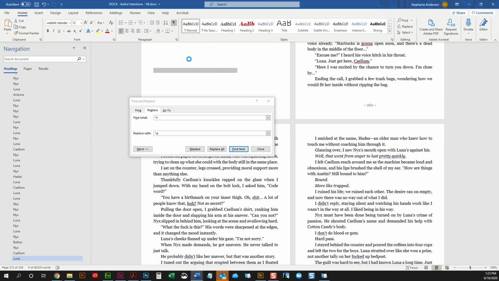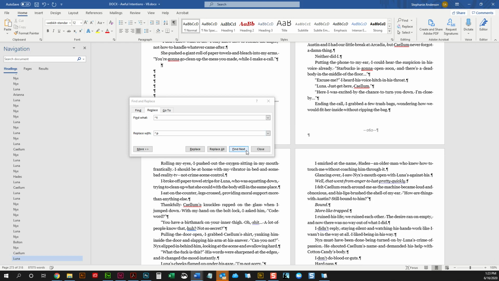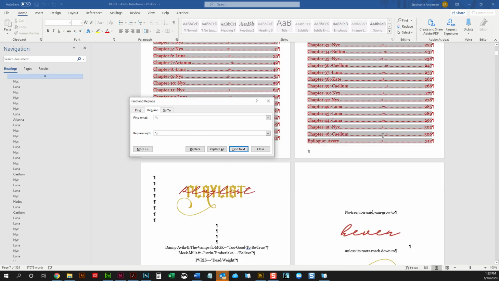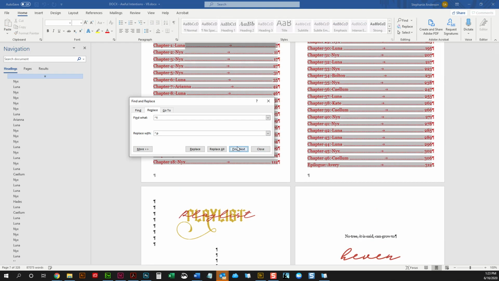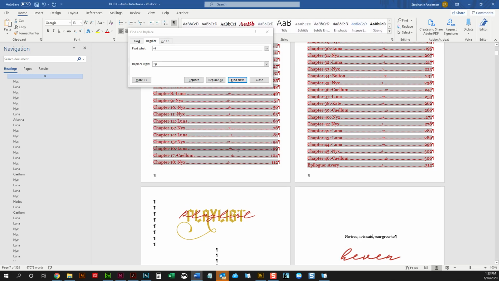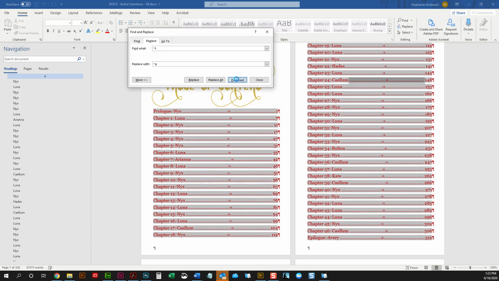Let's turn on our characters. So there's just a rogue one. All right, we're going to find them in certain places that we don't really care about. So they're always going to be in the table of contents if somebody did the table of contents.